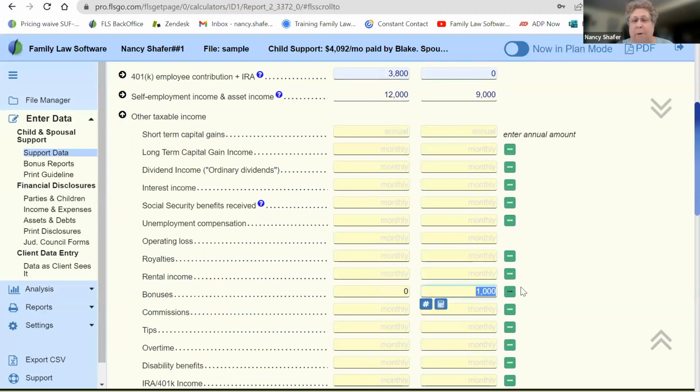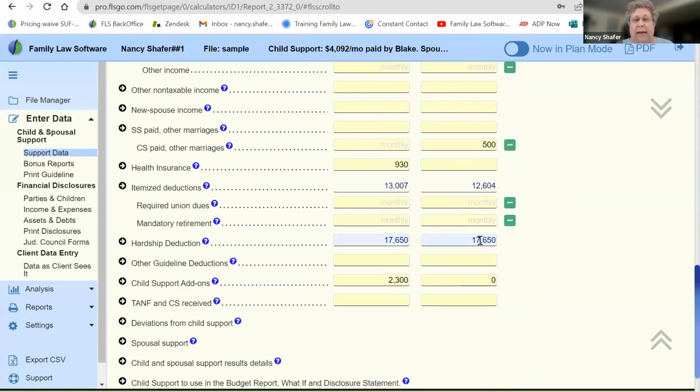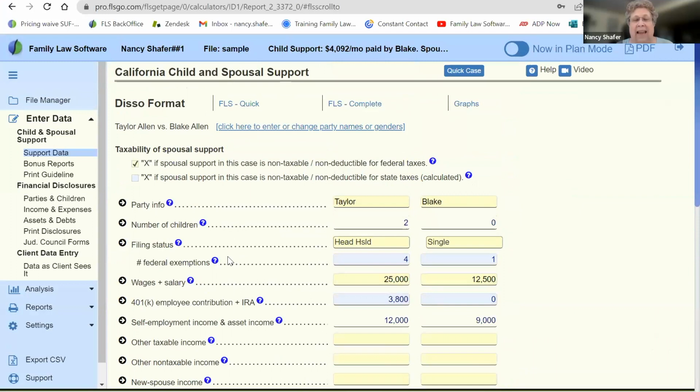And if I take that bonus out, it's going to change the amount of child support because we've changed the amount of income. I'm going to put it back in for the moment, and we'll talk about bonuses later on. And so you can see that here's all the other pieces of it. And for each item, you can open the section and enter the data.